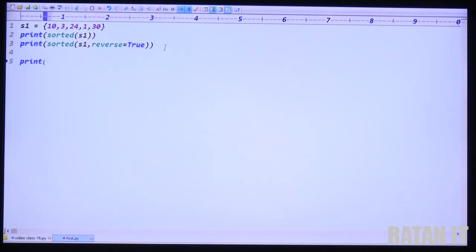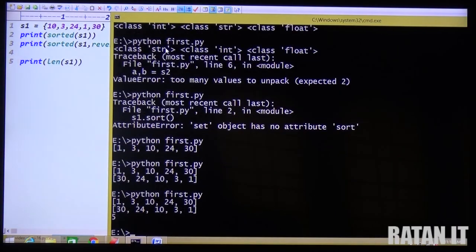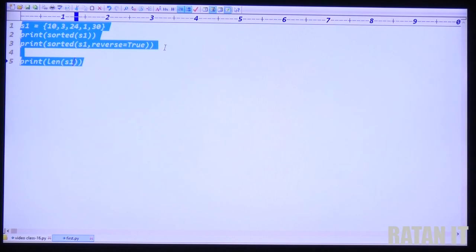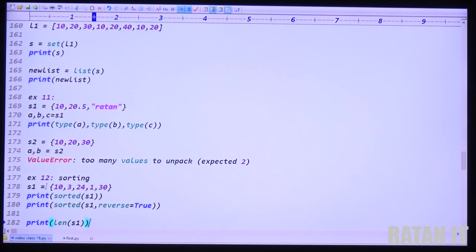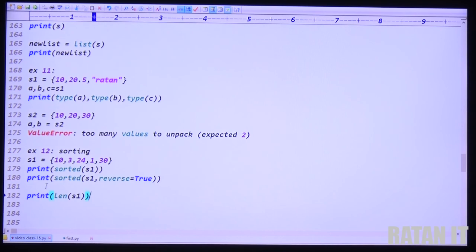Then, sir, I want to count the data. Is count allowed or not allowed here? Because only unique values, right? The count is not required. Count is required or not required? Not required. But length of S1, simply write that. What is the length of S1 here? You will get 5, right? There is no indexing. To find the index, these are all not available. Is indexing valid or invalid here? Not valid, right? The reason: indexing is not supported.